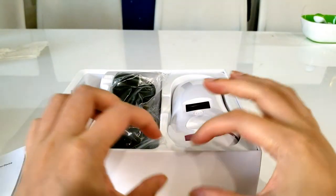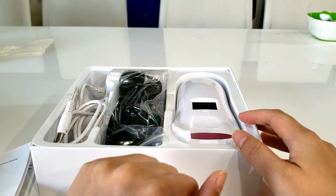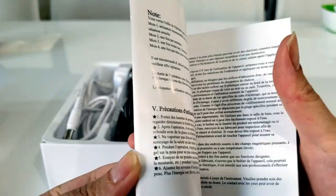The main points: make sure you fit the criteria before buying this product, otherwise you'll waste your money or potentially put yourself in harm. Always wear the protective eye sunglasses and read your manual fully and thoroughly. The pamphlet says it takes about 8 to 12 weeks to see results, so you have to be consistent. For the first month do treatments 3 to 5 times a week; after 2 months every week; the third month every 2 weeks; then every month with touch-ups after that. Also, do not use the device over tattoos, dark moles, spots, or freckles — the light targets melanin or pigment in your skin and can damage or burn you.